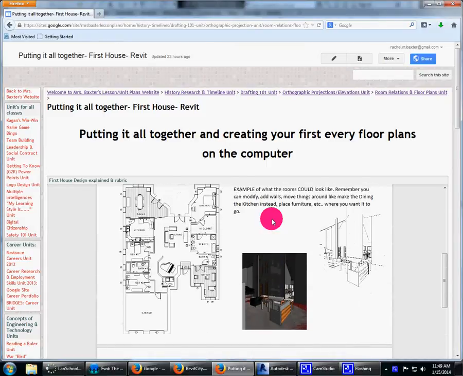If you still have no clue or idea, here's just an example of what you could do. You do not have to stick to this. I actually really prefer you not to. It's just an example of how you could put everything in. So let's go focus on our bathrooms.